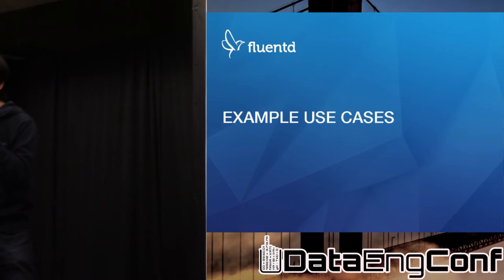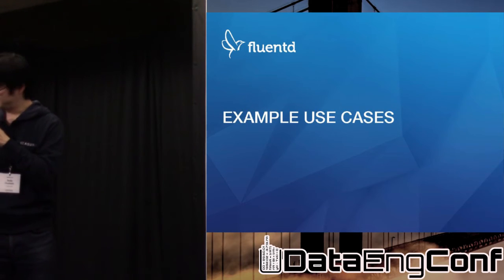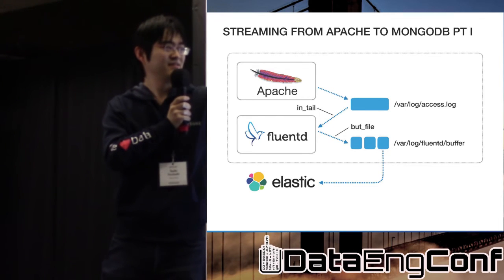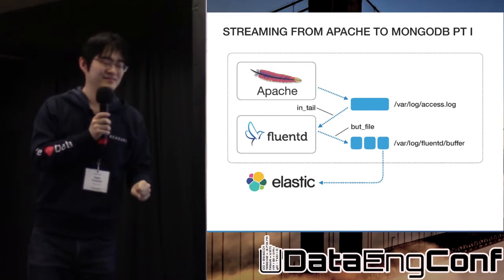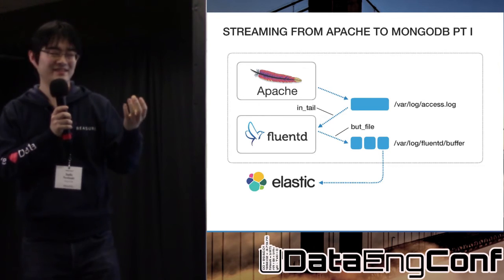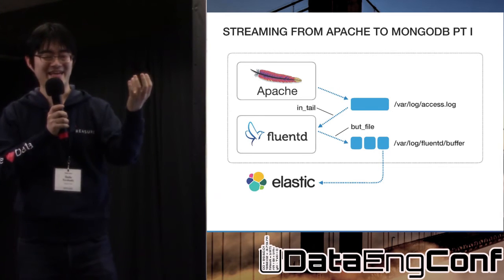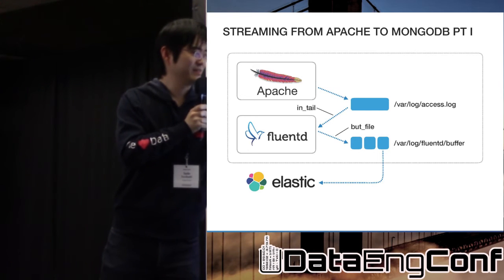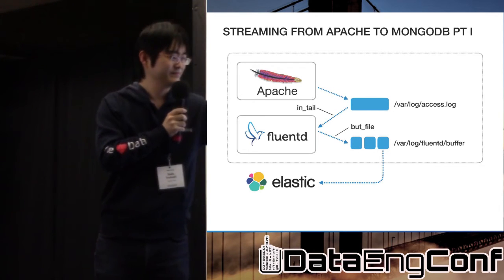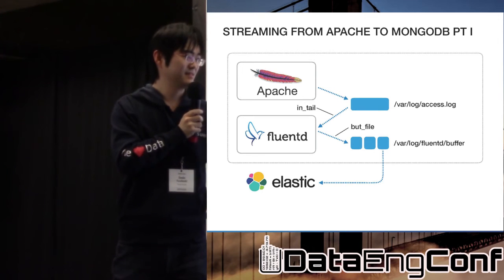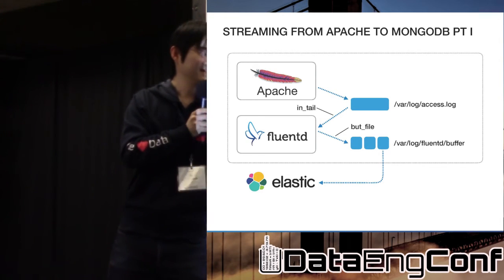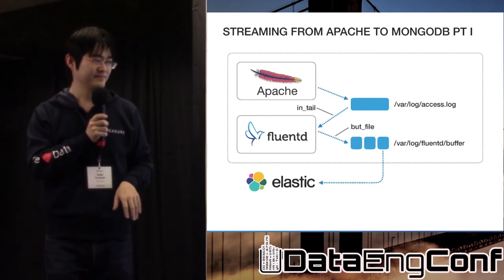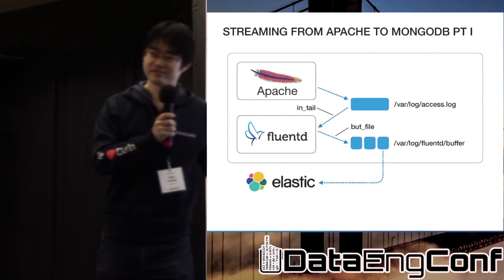So let's go into some more specific examples. One is this, very typical. You have a web server that writes data to an access log file. And in most cases, you have some customization there. The log is not the common Apache format, but has some extra headers at the end. Then you use the tail plugin with some other customization and configuration here. Fluentd tails the data as it grows. And Fluentd writes data to buffer chunks. And if you use file buffer, the buffer chunks are persistent on a disk. Then you use an output plugin to write data to Elasticsearch or other storages.